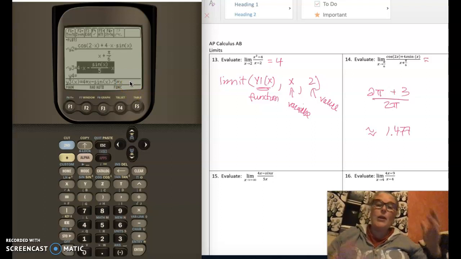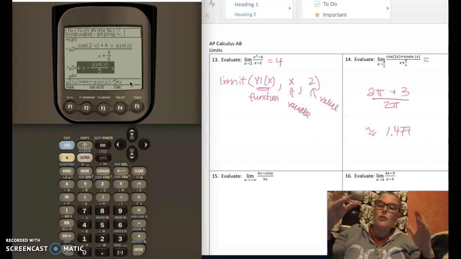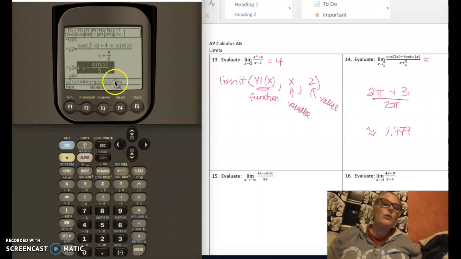Now, obviously it's the same there, but when you have it in the limit vernacular, and eventually we're going to do integrals and also derivatives, there's a lot of commas, something else, comma, something else. So it gets messy really quick. So this is a good little method to use.